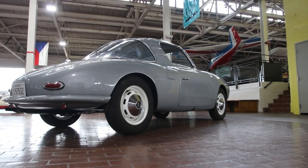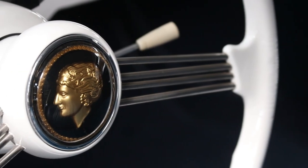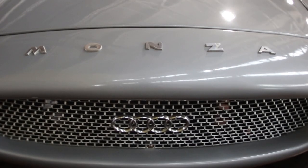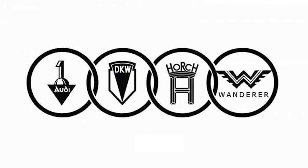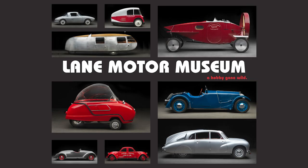DKW was kind of like Chevrolet to Auto Union's GM. When Volkswagen acquired Auto Union and merged them with NSU in the late 1960s, Volkswagen decided to keep the Audi name for its new premium division, yet retained the four-ring logo as a tribute to the original four Auto Union companies.